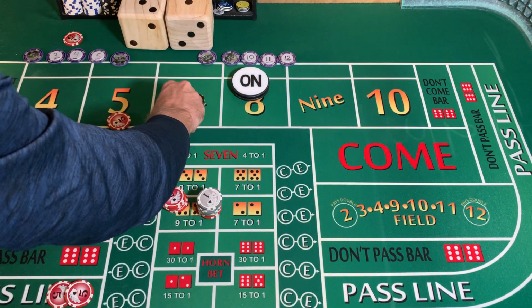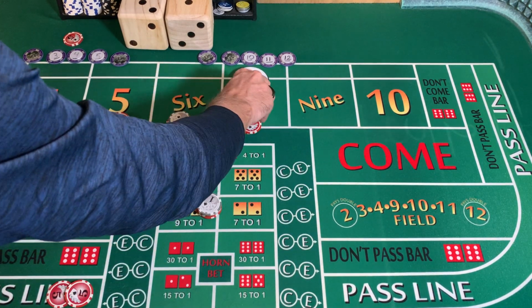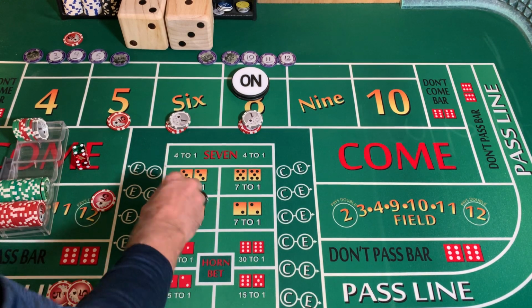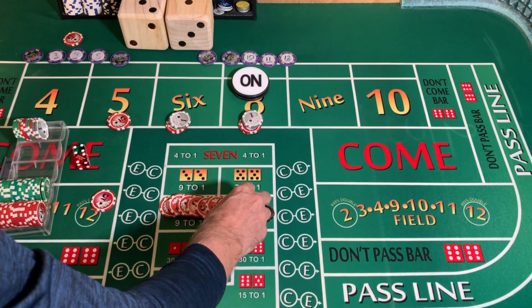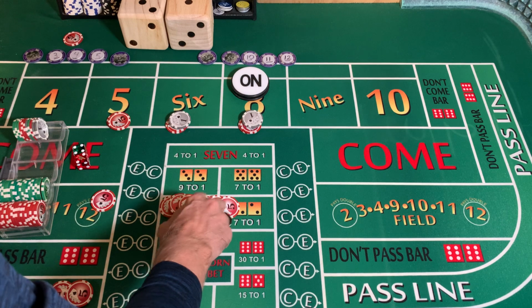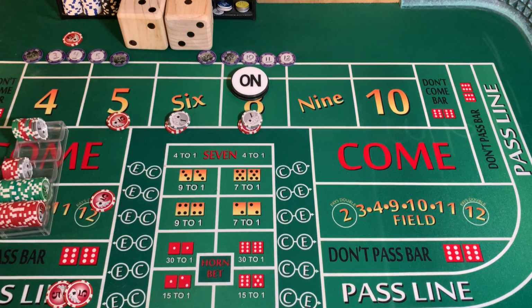Going to come out, $5 in the field, $10 on the five, and basically play an iron cross, $12 on the six and eight. We're $37 ahead, locked away. See what we can do.